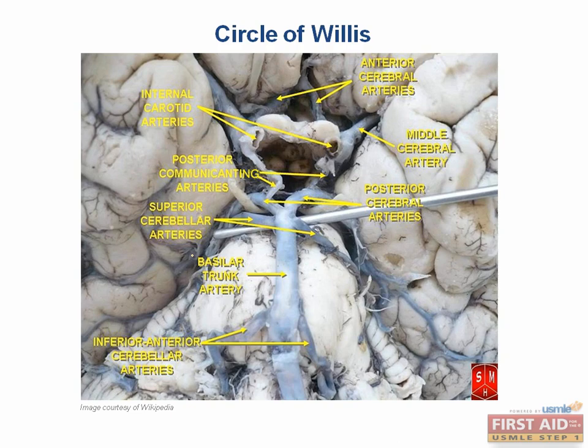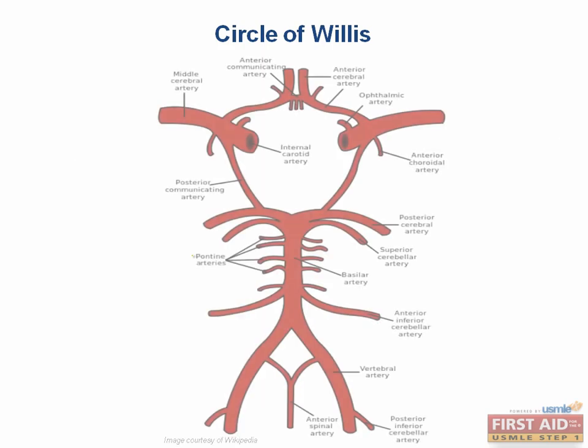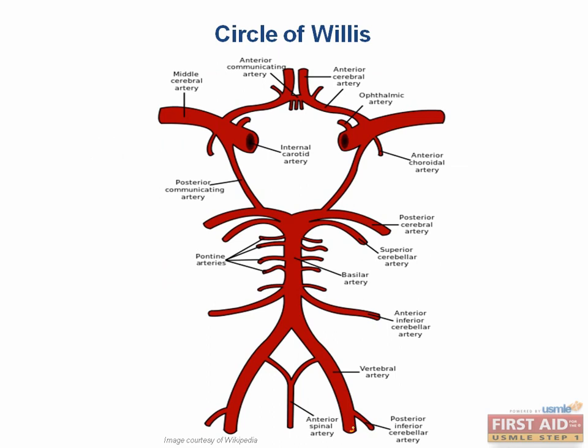Okay, now I want to take a few minutes to discuss the circle of Willis in a little bit more detail. This looks much more complex than it actually is. So let's break it down so you can understand how the anterior and posterior circulations anastomose. So coming up the spinal cord, we have these vertebral arteries, which will give rise to the basilar artery. Now off the basilar artery, we have the anterior inferior cerebellar artery, the superior cerebellar artery, and then the posterior cerebral artery.